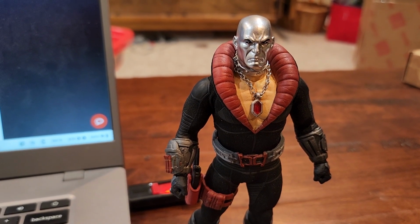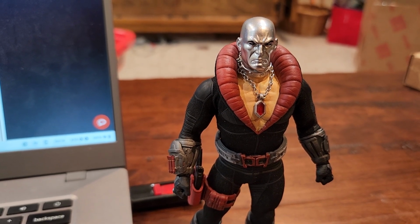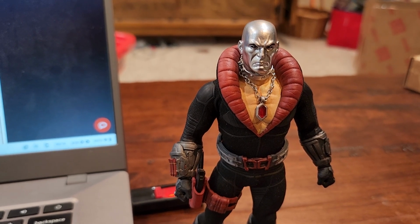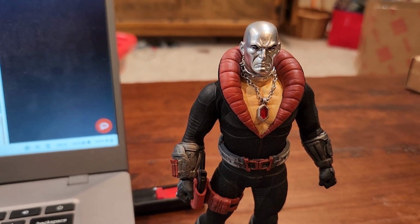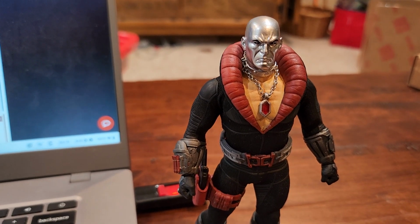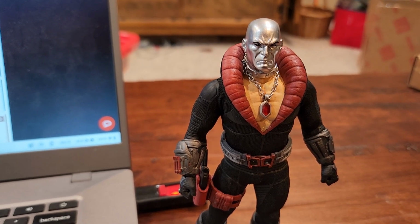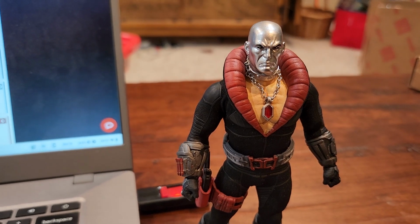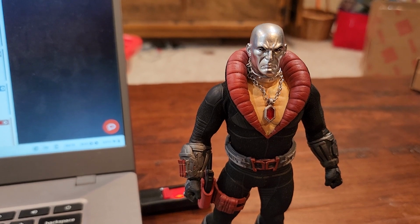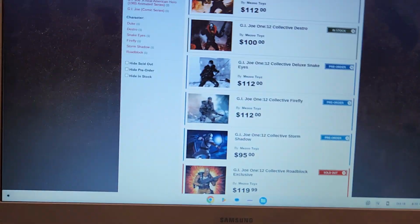A couple months ago, I created a list of the top 10 G.I. Joe characters that I'd like to see Mezco make into figures, and number five on that list was Firefly, and very shortly after I made that, it was like a couple days, Mezco announced that they were releasing Firefly. And today, this was the first time I saw where they're announcing another character from my top 10, which is Duke, who came in at number 10. And so we'll take a look at Duke.